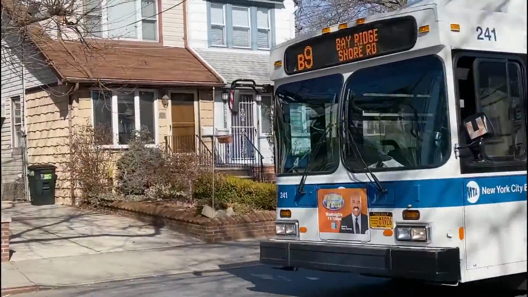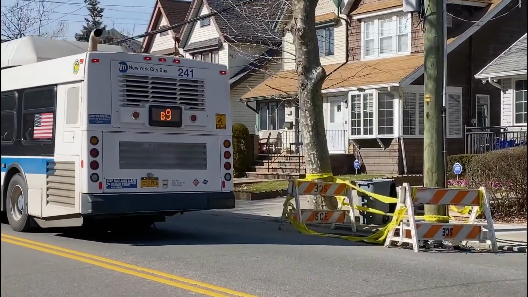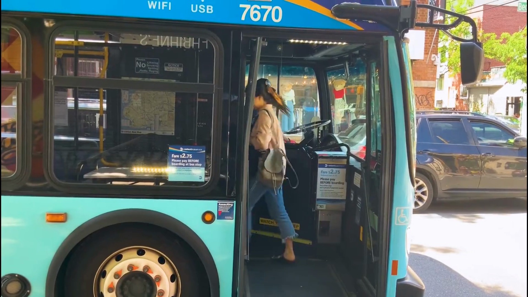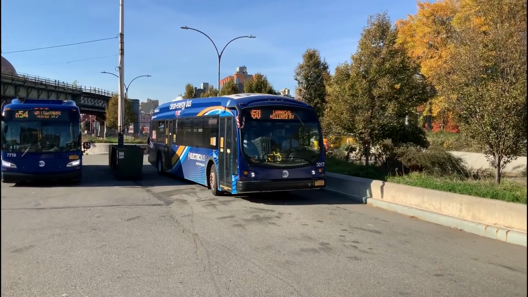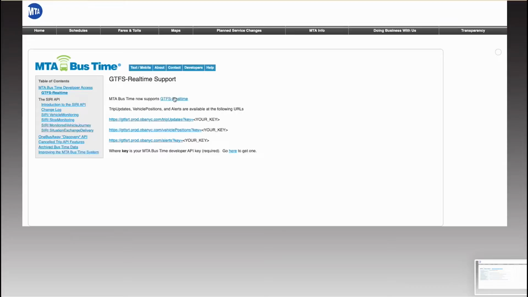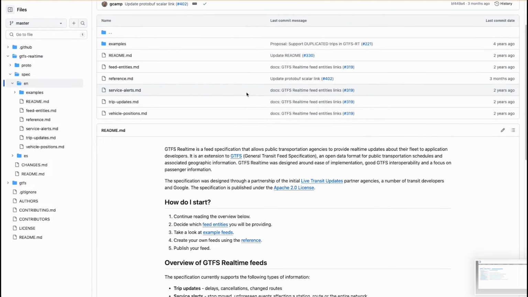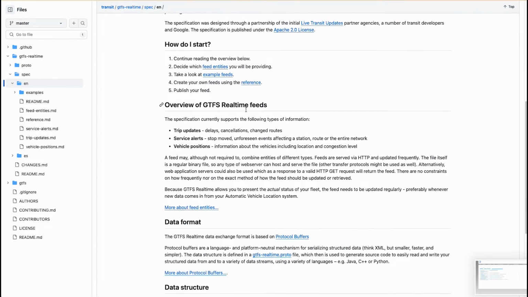Hi everyone! Today we are going to show you how you can build a real-time streaming application that processes New York City's bus data using DeltaStream. The Metropolitan Transportation Authority, more commonly known as the MTA, is a corporation that is responsible for public transportation in New York City. Using Google's General Transit Feed specification, the MTA has made its real-time bus data available for the public. So for our use case today, we will be processing this real-time bus data in DeltaStream to detect bus trips that are becoming increasingly delayed.